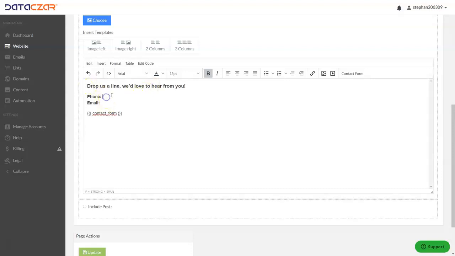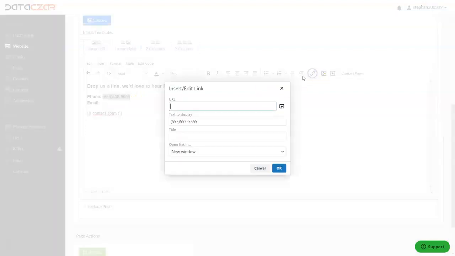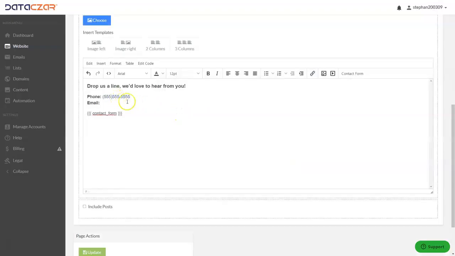Okay, so to add your phone to make it clickable, and again, I'm just going to copy and paste to make this go a little bit quicker. What you're going to do, let's go ahead and bold that. So what you're going to do is you're going to highlight it, and you're going to go to the link button. And in front of the phone number, you're going to type TEL:, and then just take your phone number here, just Control-C, Control-V, paste it in there. And then when we click OK, it's going to be clickable. You see how it turned blue? It's going to be clickable.